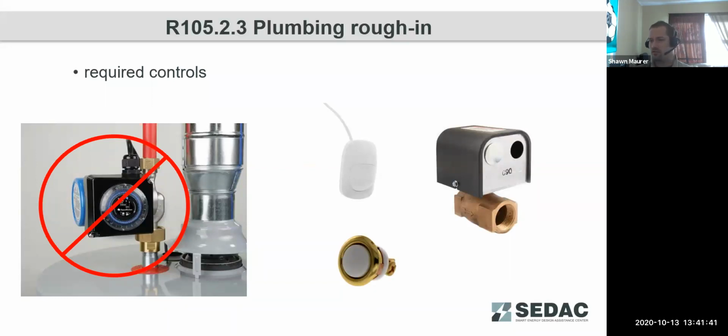Another thing for plumbing inspection is controls. If you've got hot water circulation systems in your residential facility, then you'll need to have proper controls installed for those circulation systems. There are two types, demand circulation system and a continuous circulation system. For both of those systems, the code requires some sort of demand sensor to detect when hot water is being called for in the building.